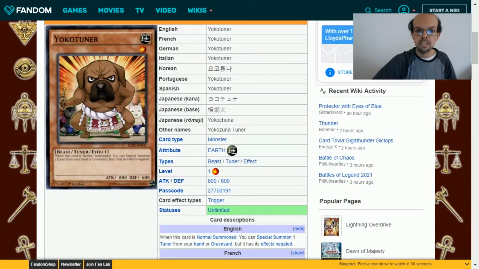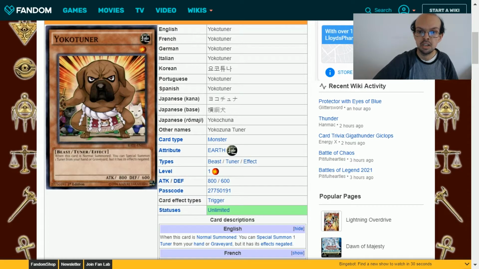Yugioh Tuna is an Earth attribute Beast type Tuner, level 1 with 800 attack and 600 defense. Its effect: when this card is normal summoned, you can special summon 1 Tuner from your hand or graveyard, but it has its effects negated. This is actually quite useful if you want to use it to summon Red Nova Dragon as an alternative option if you don't want to just build on the Resonator archetype, which is a sub-archetype of Jack. It's a decent enough monster.